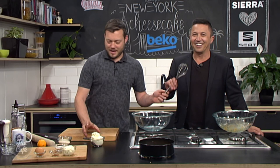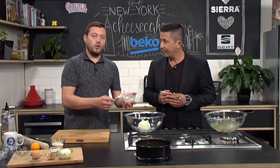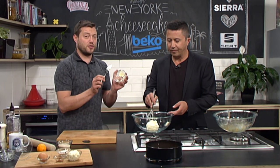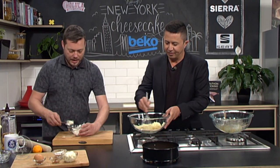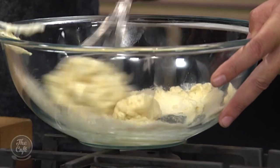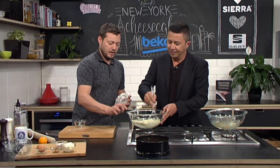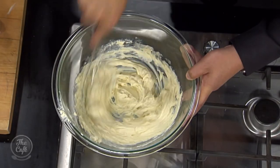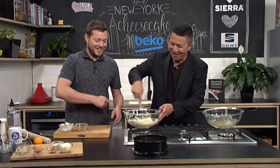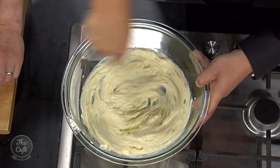Okay, cream cheese. A little tip - because we're going to mix it all up, take it out of the fridge about 10 to 20 minutes before - it makes it a lot easier. This has just come straight out of the freezer so it's going to be really hard. Add a little bit of sugar as well and just get those mixing together. You can make this on a mixer which is really good, but today it's nice to make it by hand. Just make sure the sugar dissolves into the cream cheese and it's all nice and uniformly soft.